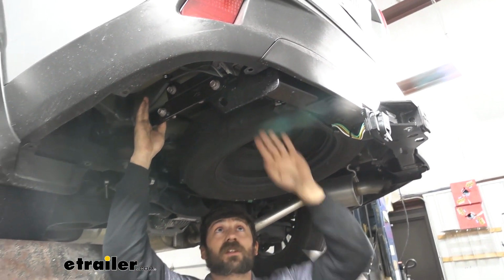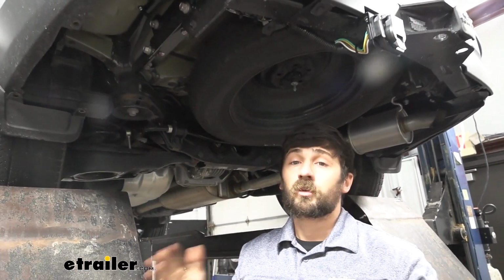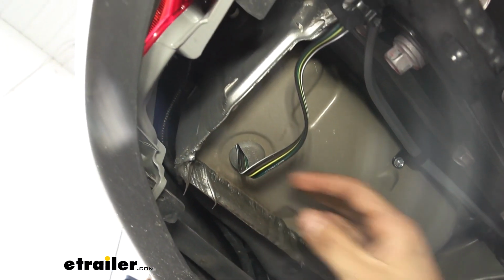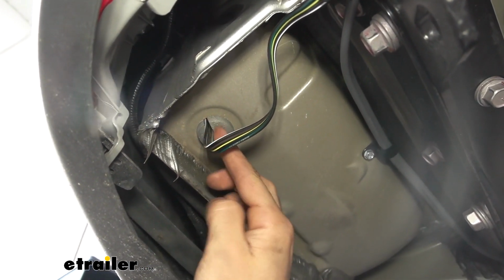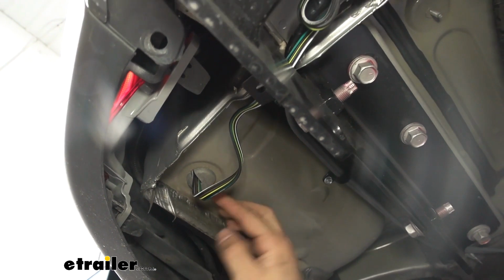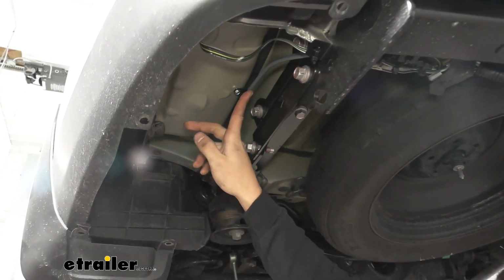So once we have those connected to the duplex wire, we went ahead and ran the duplex wire all the way up to the front of the vehicle. We'll show you the path we took for this. So a little tip when you're installing your four-way, there's actually going to be a nice little grommet here right behind the rear wheel in this little pocket. We actually just cut a slit in that grommet, and it allowed us to pass our trailer connector from inside the vehicle where the factory tow package port is and run the wiring harness down to the plug for our 4 to 7-way adapter.